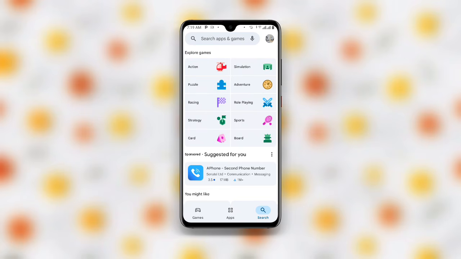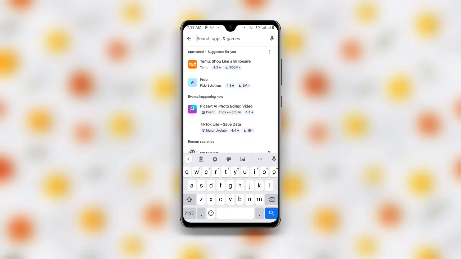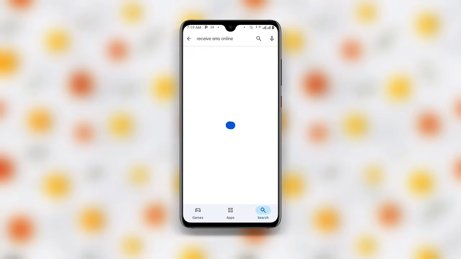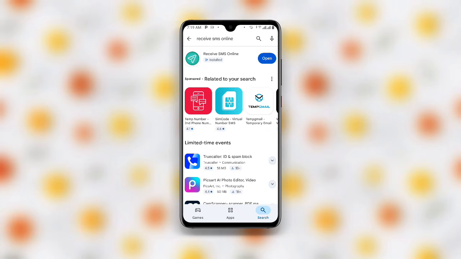Once you open your Play Store, all you need to do is search for Receive SMS Online. Download this Receive SMS Online application.